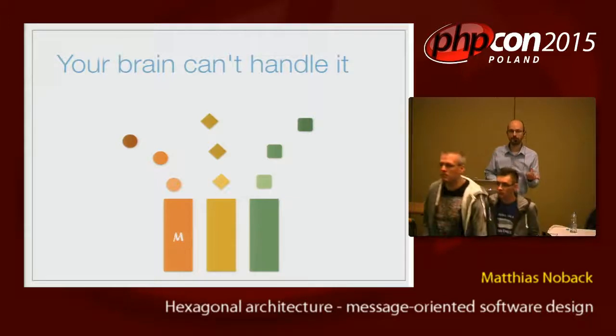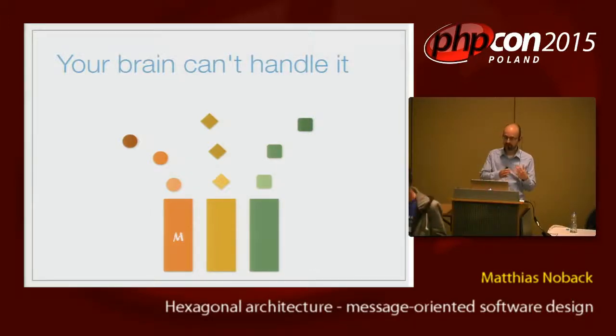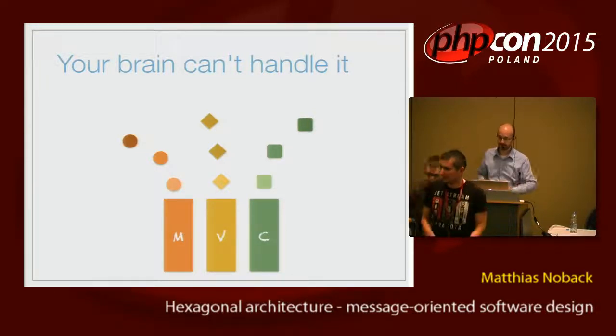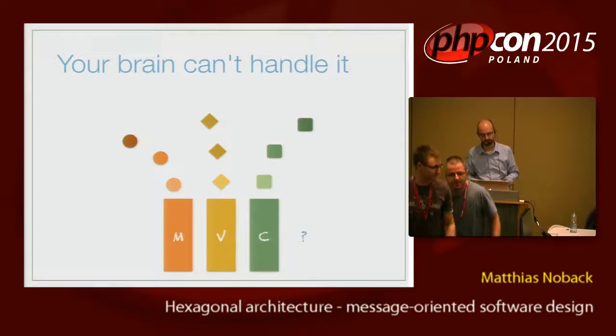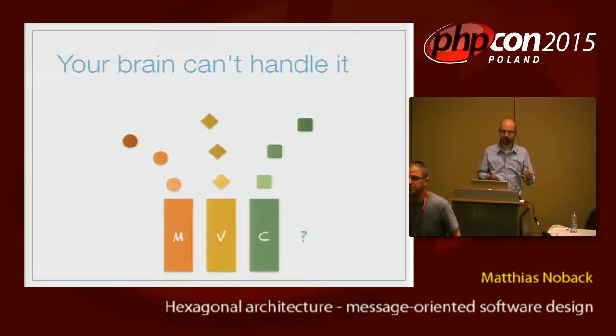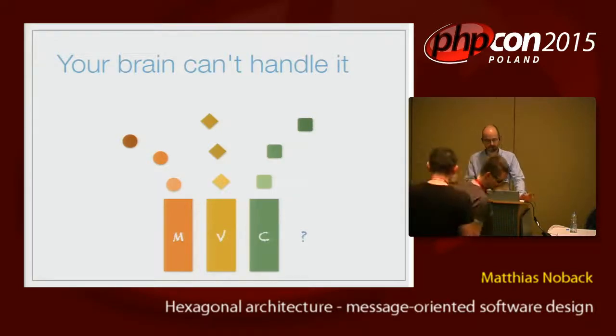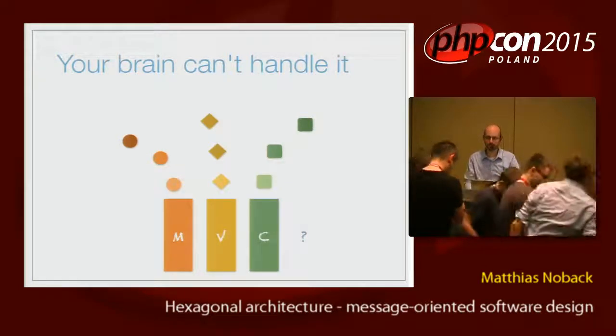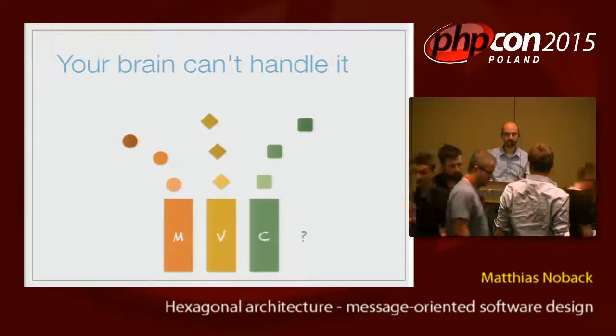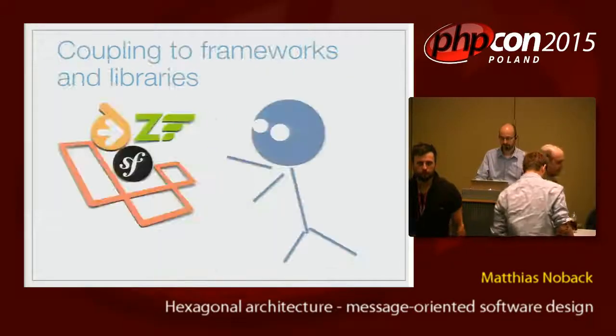So you put everything related to entities inside a directory called model, and then you put everything related to views, like maybe some view models or some templates, in one directory called view. And then you have, of course, your controllers, and you put everything that has controller in its name in the controller directory. Not sure if this is a sufficient way of grouping your code, by type of things. But it is, in fact, the way that many frameworks, or at least framework documentation authors, try to convince you to do things. And that's the problem.